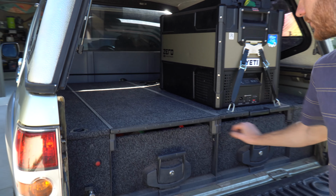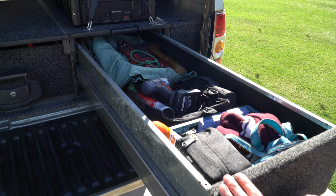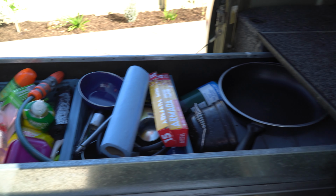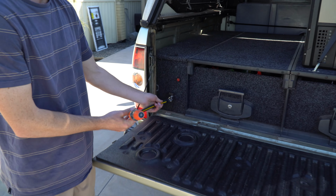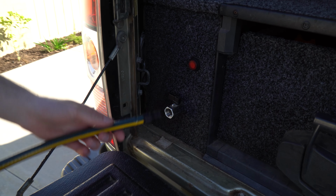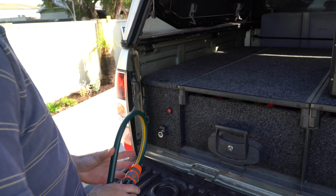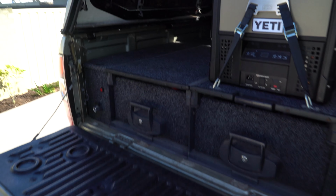And then I've got two drawers. This one's sort of just tools, a bit of odds and ends. Always lives in here, first aid kit and everything. And then just all the camping stuff. Cookers, everything you need. I've got water as well, so that one plugs into here, your valve, so that sort of lives like that, so you've got water. The tank is along the back. Then you've got wings in here, compressors, a few other things in there.